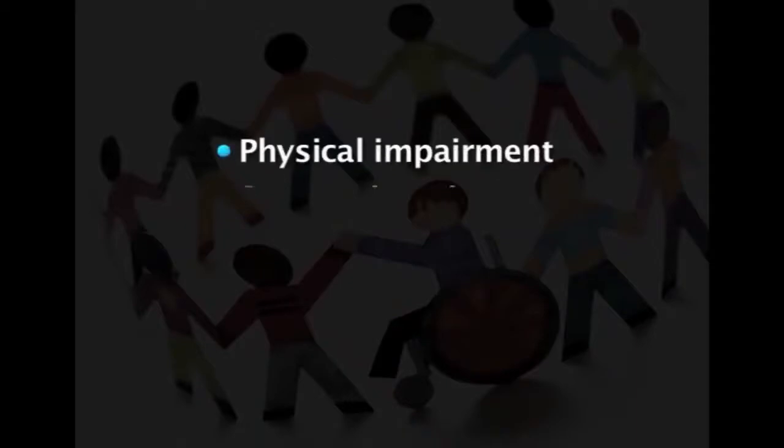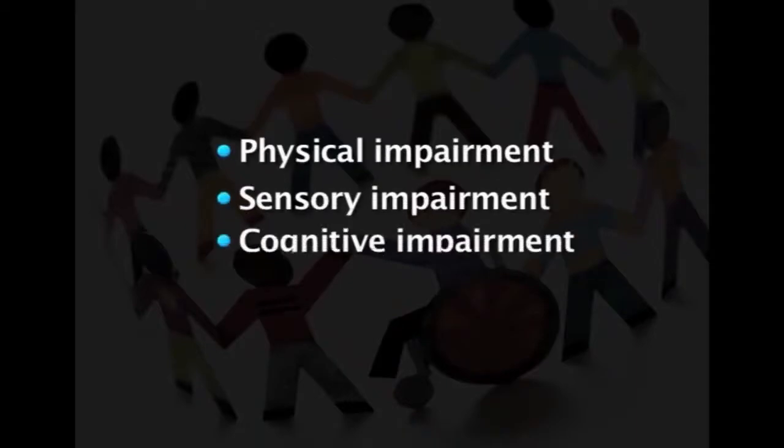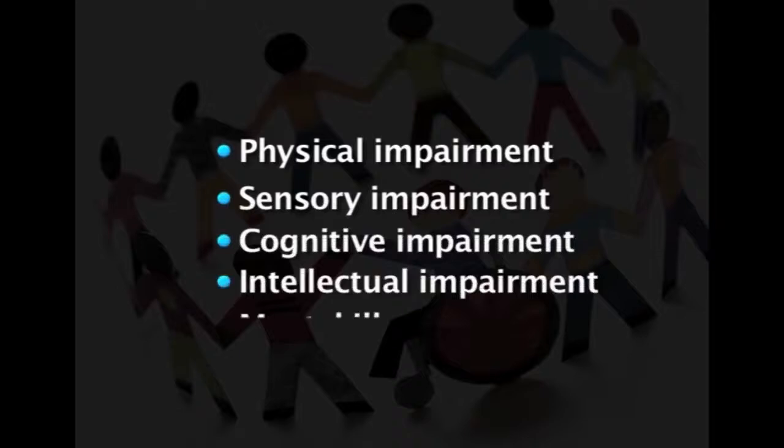Disability. Disability is a restriction or inability to perform an activity in the manner or within the range considered normal for human beings and mostly resulting from impairment. The term is used to refer to individual functioning including physical impairment, sensory impairment, cognitive impairment, intellectual impairment or mental illness and various types of chronic diseases.